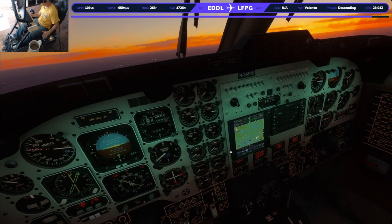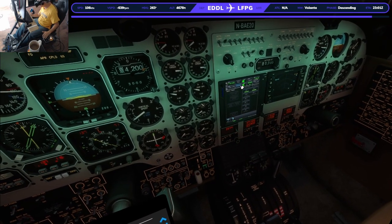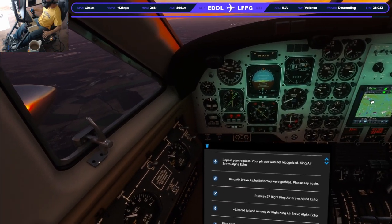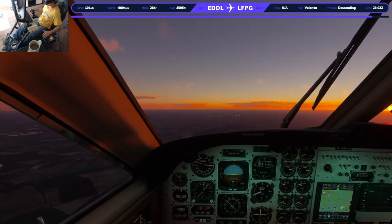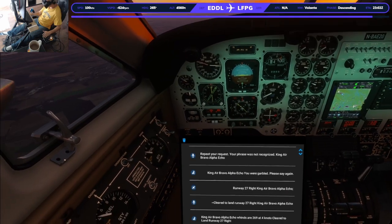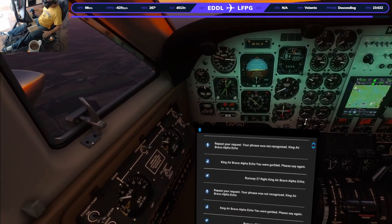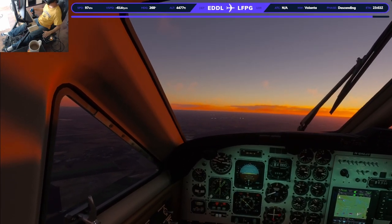King Air Bravo Alpha Echo, you were garbled. Please say again. Runway 27 right, King Air Bravo Alpha Echo. King Air Bravo Alpha Echo, you were garbled. Please say again. Clear to land runway 27 right, King Air Bravo Alpha Echo.